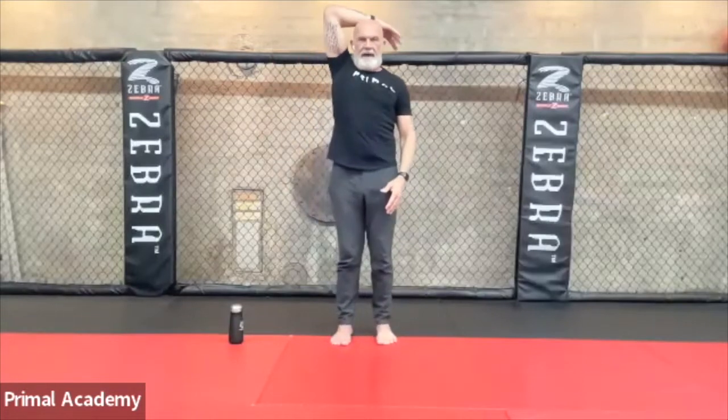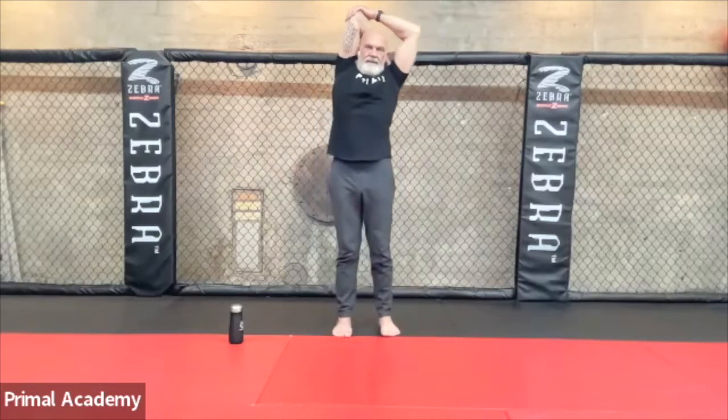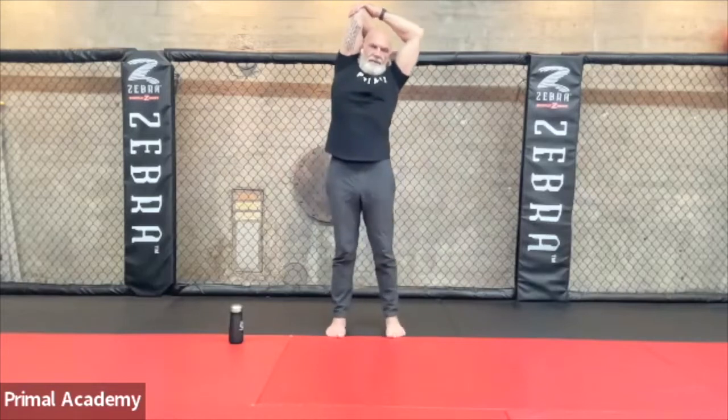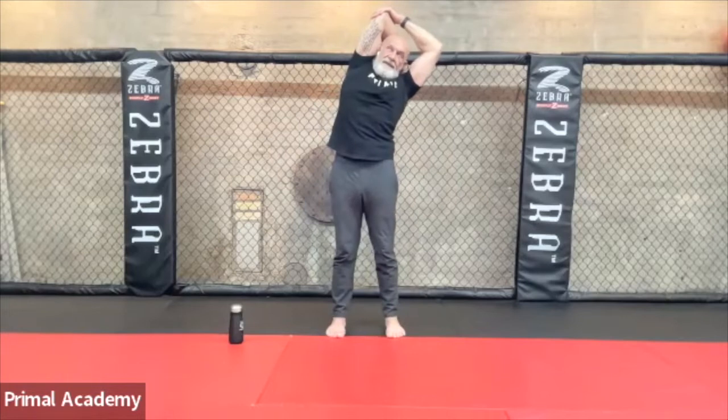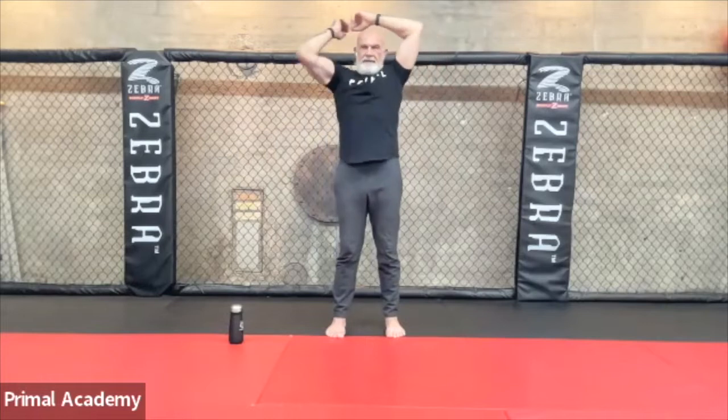Okay, good stuff. Let's lift the right arm up. Drop the hand behind you, keep the elbow high, hold onto that elbow, and do a little bit of a tip to the side. So you're just going to tip your body weight to the side a little bit and you look up. And you should feel the stretch pretty much at the back of the arm, going down a little bit to the side as well. Nice big tip here, and then go to the other side, and we switch.